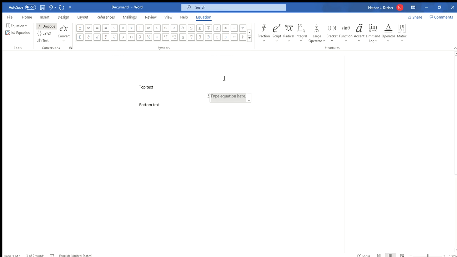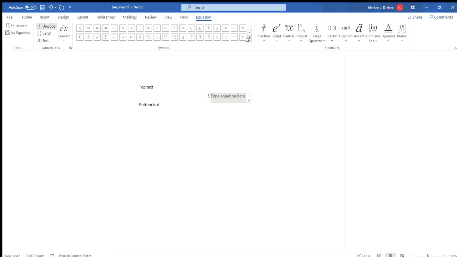Now what this does is bring up this new tab at the very top, the equation tab. I encourage you to look at this in more depth on your own, and if you've basically gotten enough out of the video now, then feel free to leave, but I'll also go through a bit of the features that this has, some of the things that you can expect to use, right?